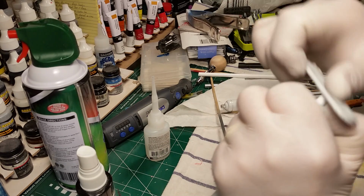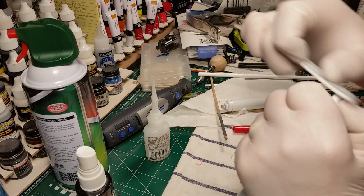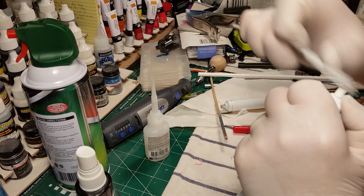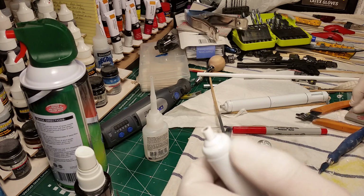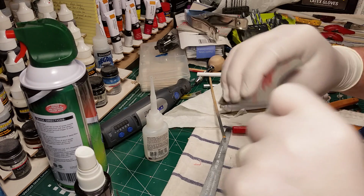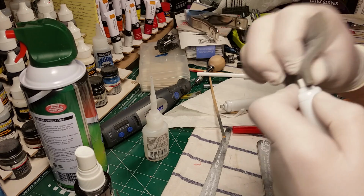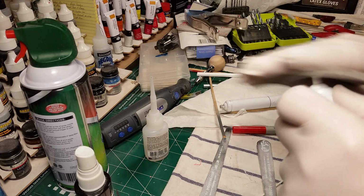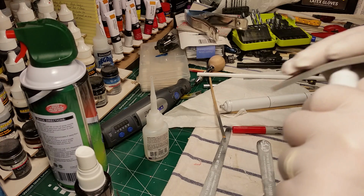So here's an example of me screwing up and fixing it. I typically screw up the paint somehow. I'll scratch something, or I'll have lifting or something. Okay, so that's nice and flush. We get a sanding sponge. We're just going to smooth this out a little bit, because I'm going to go back and paint these parts of the fuel tanks some sort of metallic. I'm actually going to round off that edge a little bit. Make this edge right here, just going to bevel it just a little bit so it slides in easier.